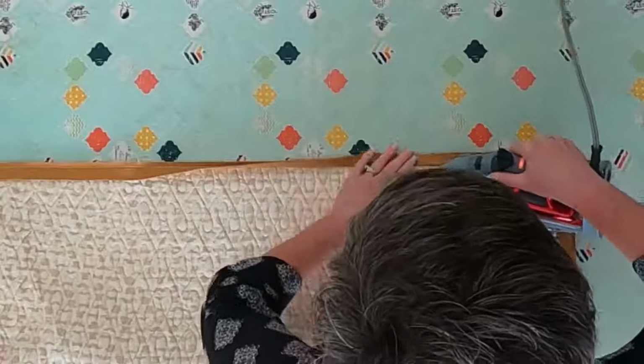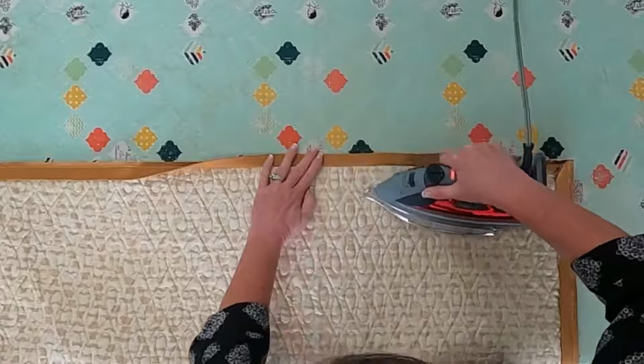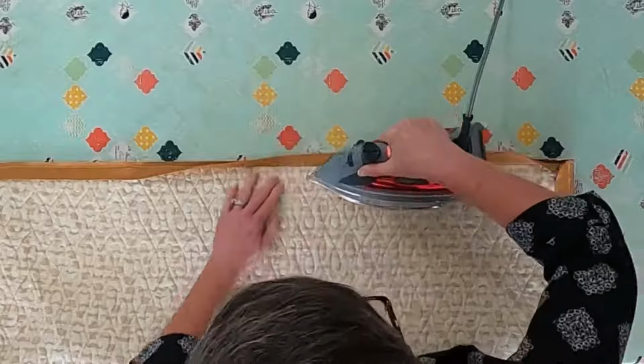So I'm trying to just kind of, can you see I've got my iron tilted up a little? I'm trying to just press that edge. It's not quite hot yet. It was still waking up. Yeah, let's answer a question or two while it heats up better.